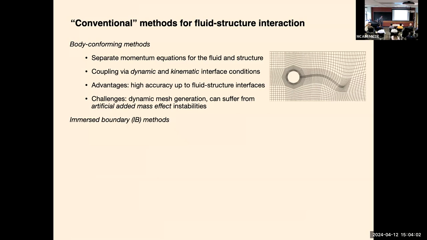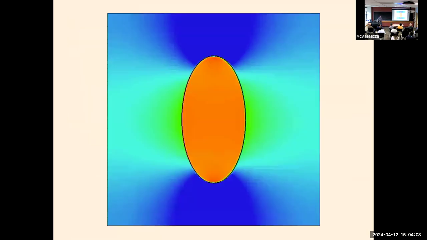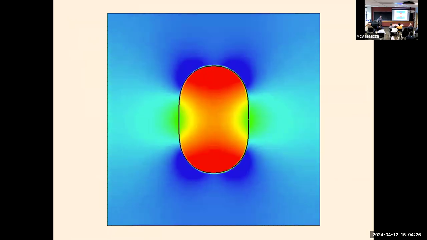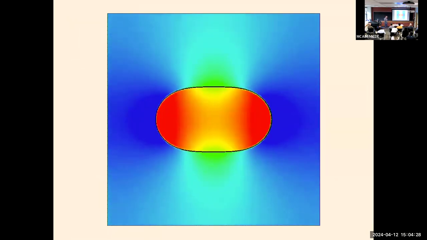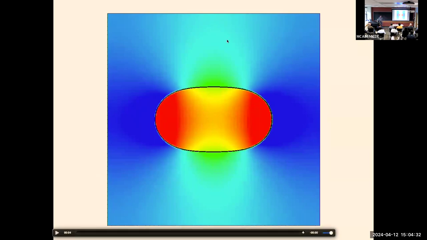So the other conventional way that you can do this is immersed boundary methods. This is my simplest example of an immersed boundary kind of computation. This is a thin elastic interface. The configuration of the interface is this black curve, and what I'm showing is the pressure field that's being generated by forces applied by this curve. You can think of this as a slice of a water balloon or something like that. There's fluid on the inside, there's fluid on the outside. The interface is immersed in the fluid.